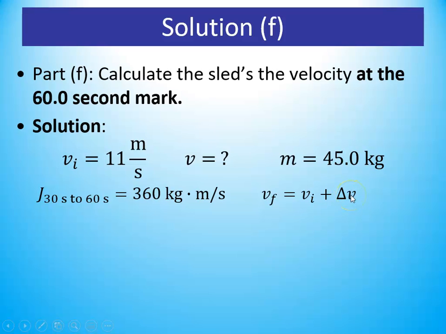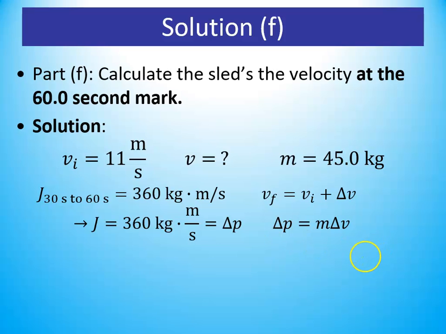Well, what is change in velocity? We know that momentum is mass times velocity, so change in momentum is mass times change in velocity. In other words, change in velocity is change in momentum divided by mass. Now, if you're used to thinking of it the other way, in other words, p_i plus J equals p_f, that's fine. We're actually going to do it that way in the next part. But I did want to show you this, which for simple sets of numbers can prove to be a little bit of a shortcut. So we already know the change in momentum is 360 kilogram meters per second.